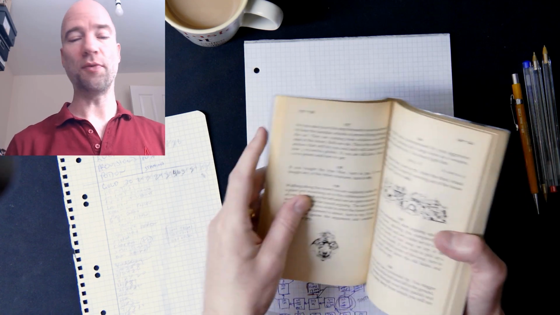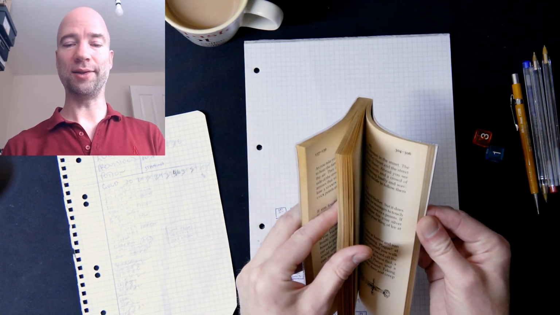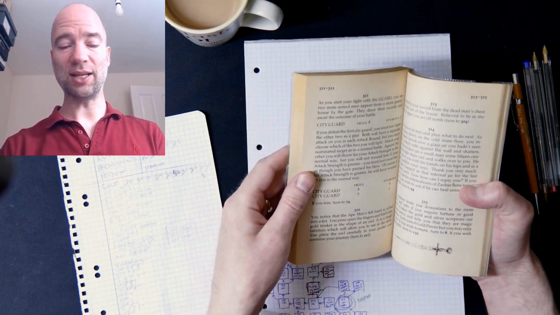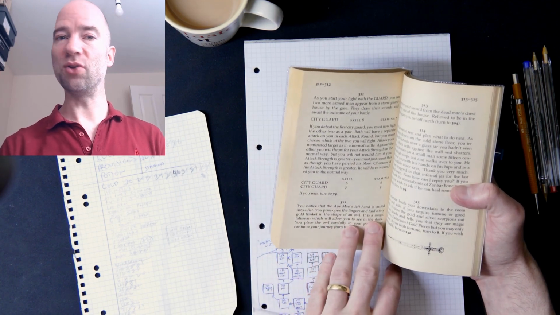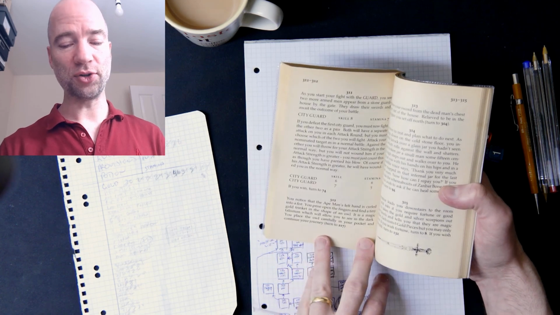Because the next paragraph says, if you fought the Ape Man, turn to 312. And if you fought anything else, go to some other paragraph. And then it says, you notice that the Ape Man's left hand is curled into a fist. You prise open the fingers and find a tiny gold trinket in the shape of an owl. It's a magic talisman which will allow you to see in the dark.